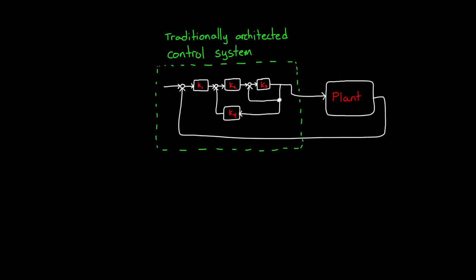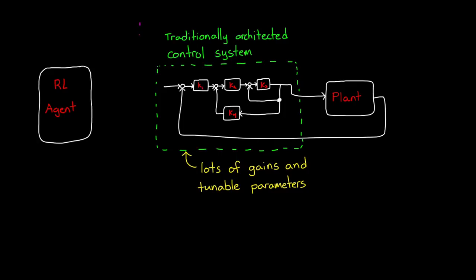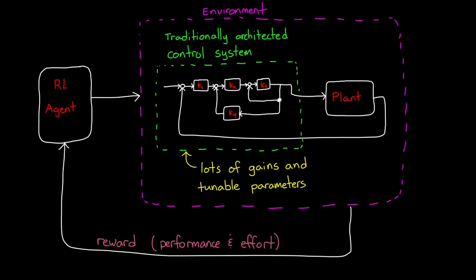Let me explain it this way. Imagine designing an architecture with dozens of nested loops and controllers, each with several gains. You can end up with a situation where you have a hundred or more individual gain values that you need to tune. And rather than try to manually tune each of these gains by hand, you could set up an RL agent to learn the best values for all of them at once. The agent would be rewarded for how well the system performs and how much effort it takes to get that performance. And then the actions would be the hundred or so gains in the system.